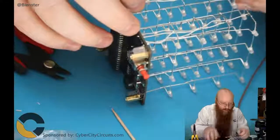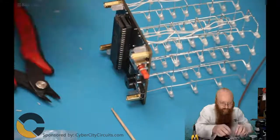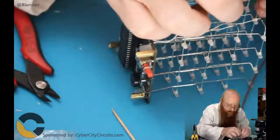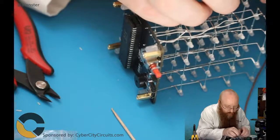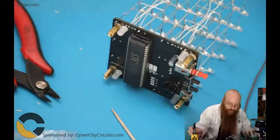Let's trim those off. Alright, now you need to go to about there. That needs to come up to here. Strip that bit off. Wrap it around. Oh, and I think we're finally done.